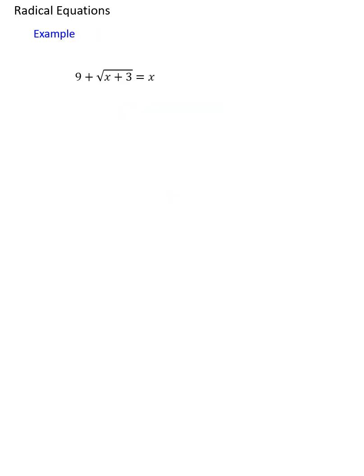Here's another example that's going to turn out to have what's called an extraneous solution, which isn't a solution at all. Now, on this problem, to solve, it would be smart to isolate the radical. So I'm going to subtract 9 from both sides. And now that I've isolated the radical, I can square both sides. On the left of my equation, the radical squared is the radicand, and on the right side I use the FOIL process to square x minus 9. Now the good news is I no longer have a radical in my equation, but I've created a quadratic equation that needs to be solved.